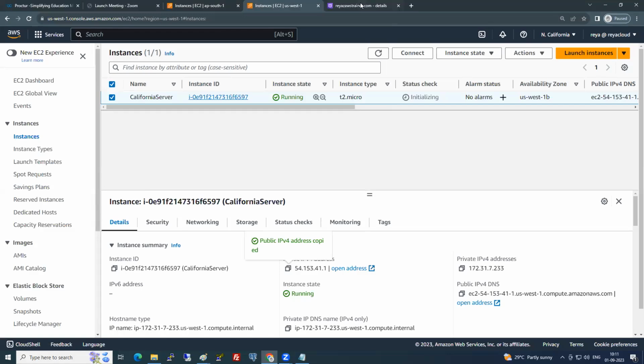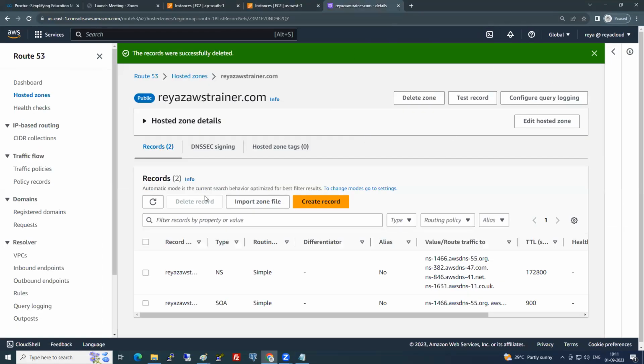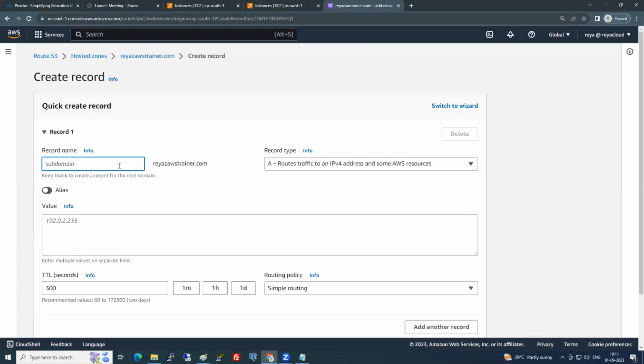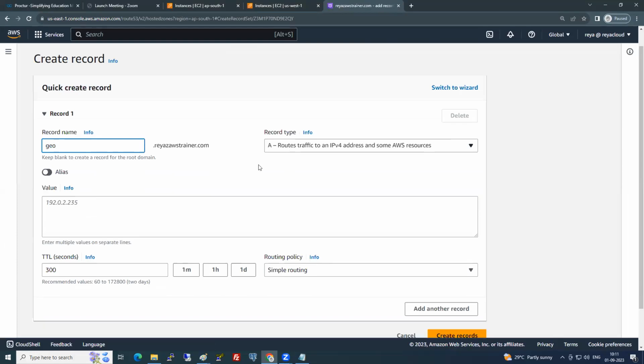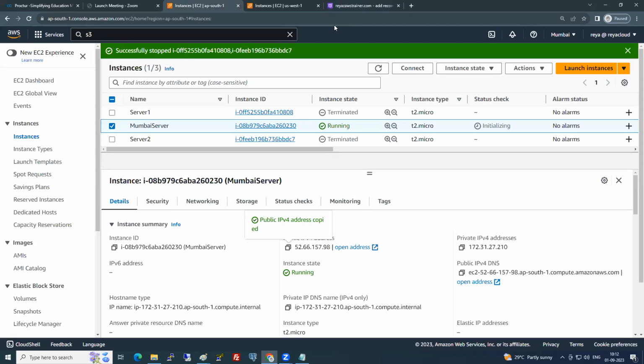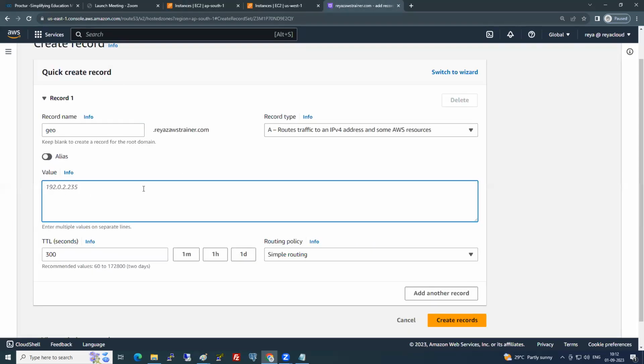Okay. Now should we play with Route 53? How many records we need to create? 2 records. Click on create record. And what is your website name? Geo. You can give any name also, right? And A record. And now alias yes or no? No, because this time I'm putting the IP address. Which IP address should I take? Mumbai IP address. Take it and then put it over here. Can you have multiple IPs also if required? One by one, you can add it here.